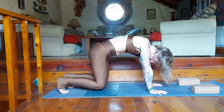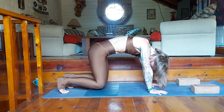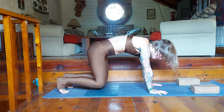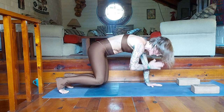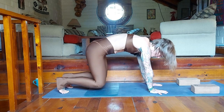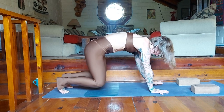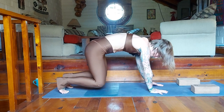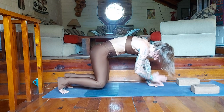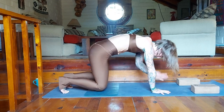Separate the shoulder blades, nice round upper spine. Your abs are contracting. You can tuck your chin or look between your hands. If you want more, lean into the left palm, touch your left shoulder with your right hand and lower. So you're crossing the hands and tapping the opposite shoulder. Lean into one palm, lift the other, tap. Lower the knees, make sure they're not too high. For five, your quads should be on fire.